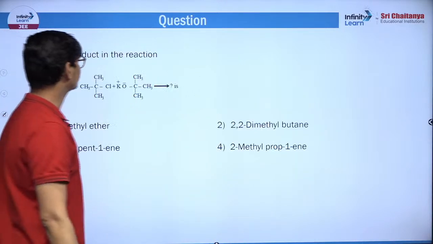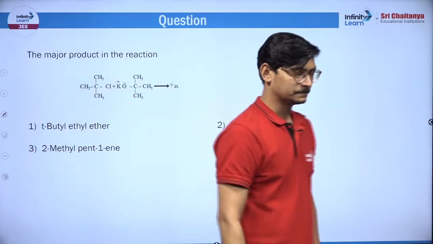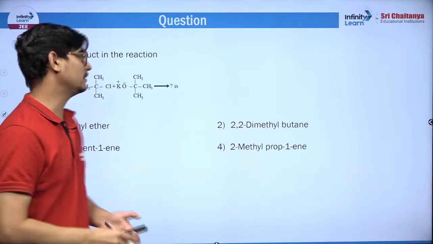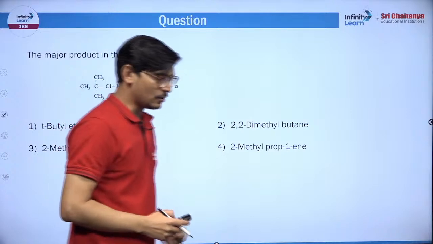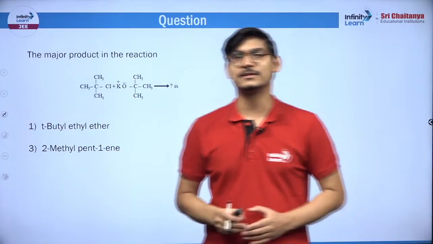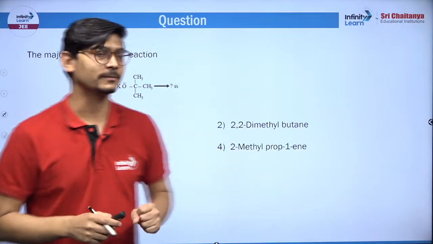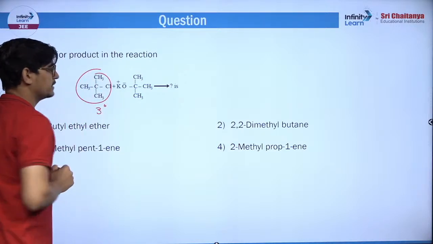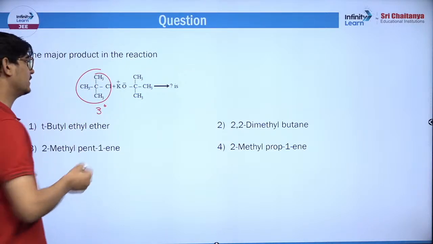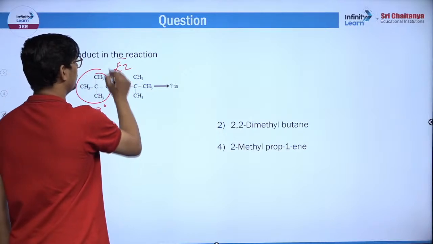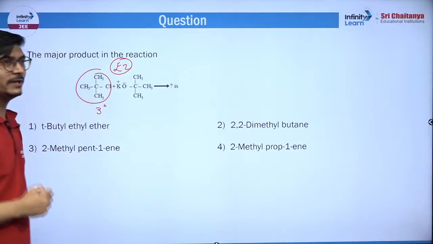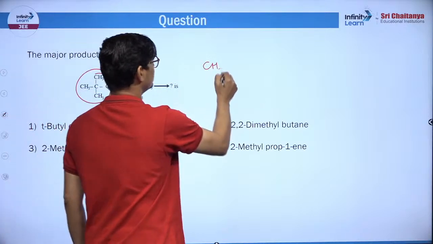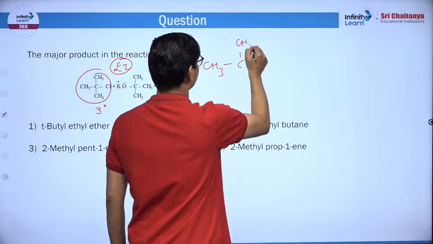Clear, guys? Then in this reaction, it might appear that it is a Williamson ether synthesis, because you have an alkyl halide and then alkoxide, but you see Williamson ether synthesis proceeds via SN2 mechanism. But in this case, the haloalkane is tertiary, which does not react by SN2, rather it is highly reactive towards E2 reaction. So this will not be a substitution, it will be an elimination. Alright, so here it's very easy, it's a case of elimination reaction.